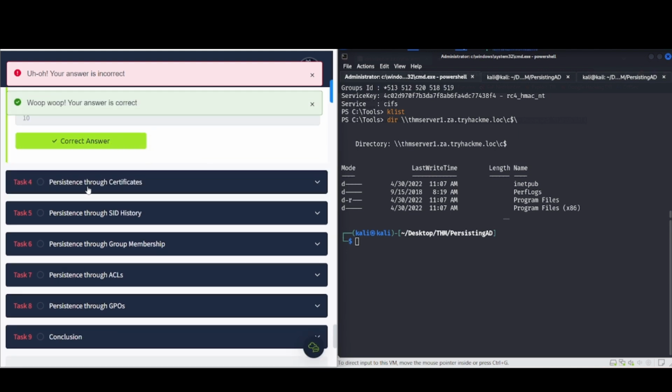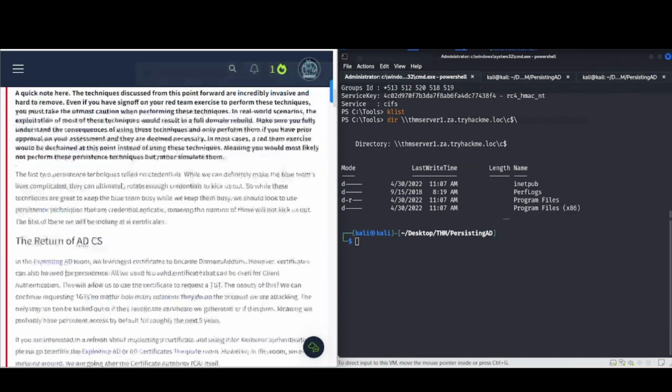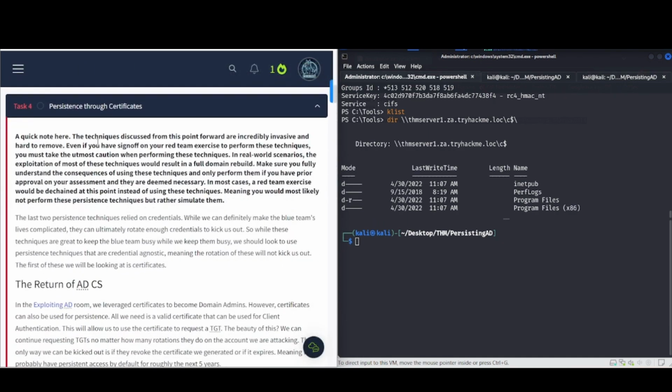Task 4, persistence through certificates. And let's see what they have for us here. It says, a quick note here, the techniques discussed from this point forward are incredibly invasive and hard to remove. Even if you have sign off on your red team exercise to perform these techniques, you must take the utmost caution when performing them. In real-world scenarios, the exploitation of most of these techniques would result in a full domain rebuild.